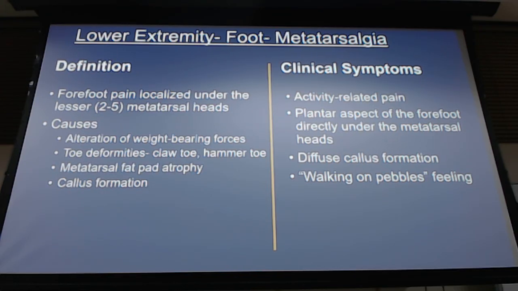Anybody have a problem? The answer is there. If you do the squeeze test and it's negative, don't lock yourself into any one differential. So let me back up for a second. What conditions, based on what we've talked about so far, could the patient have? They could have a neuroma, or they could have this. Okay. So the squeeze test is negative, so it's not a neuroma. Then what can you do? Palpate what?